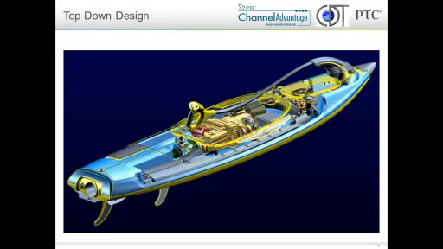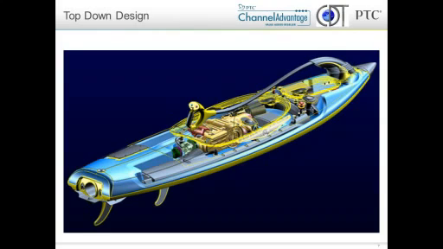So let's get started with a quick discussion about top-down design. I'll go ahead and admit that I've really just been looking for an excuse to post this picture right here because I think it's pretty cool. I like seeing what people are creating out there with Creo software. So this is one of those cool assemblies that I get to come across on a regular basis.